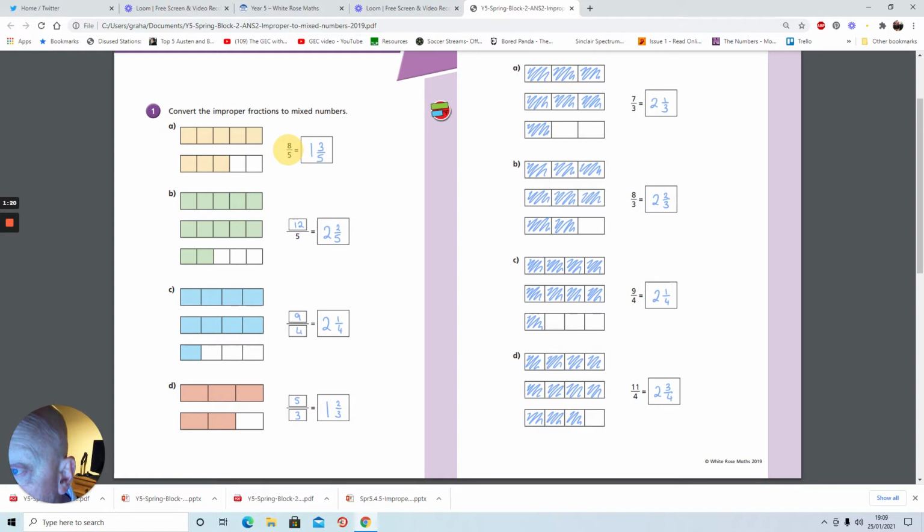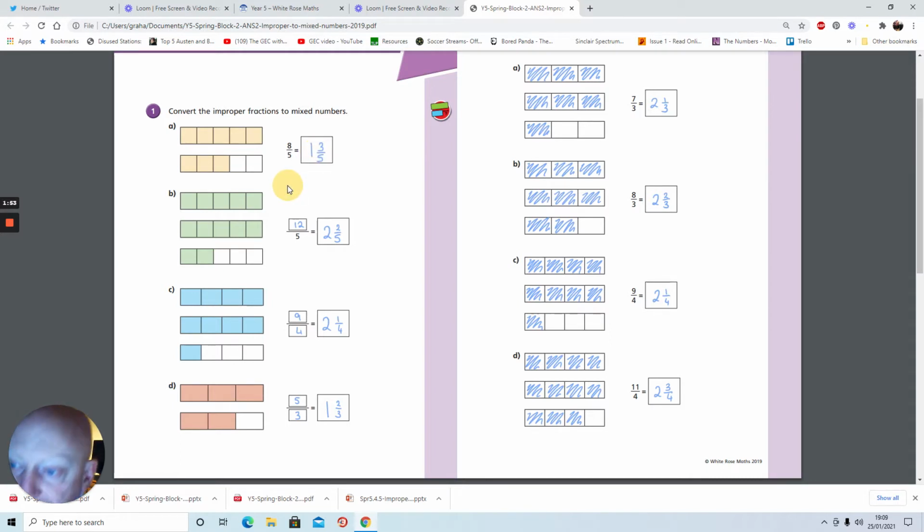And we can convert it by either doing division problems. So we can say how many 5s are in 8, which is 1, and there are 3 left over, so 1 and 3/5. Or we can look at this visual here and say, right, how many whole ones are shaded? 1. There's 1 complete shape shaded in. And then we can go down below and say, how much of this shape is shaded in? So we've got 1, 2, 3. 3 of 5 is shaded in, so 3/5. So we know it's 1 and 3/5.